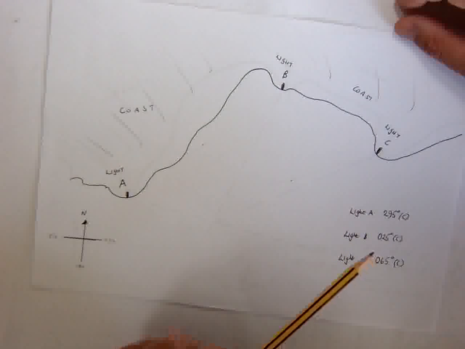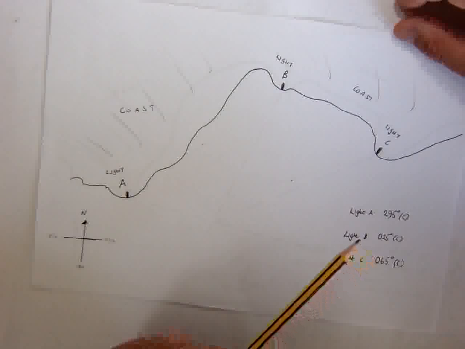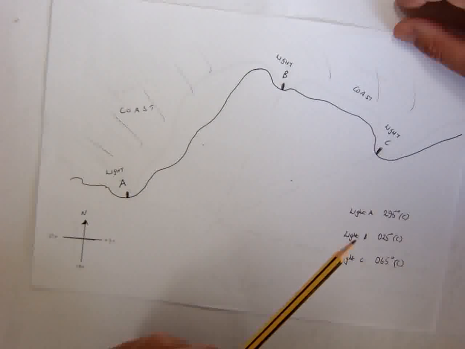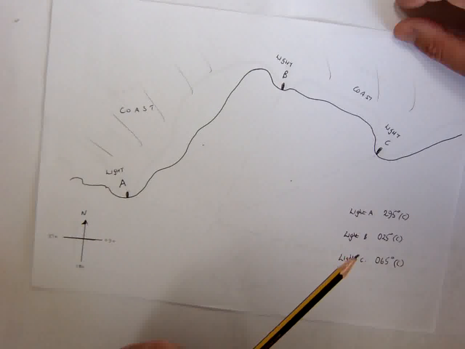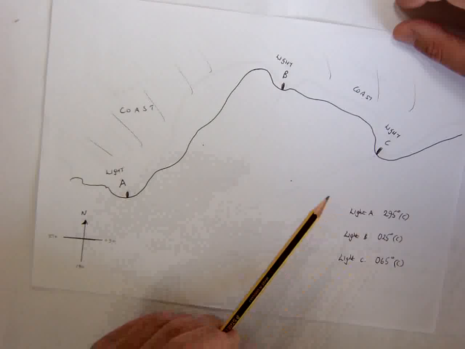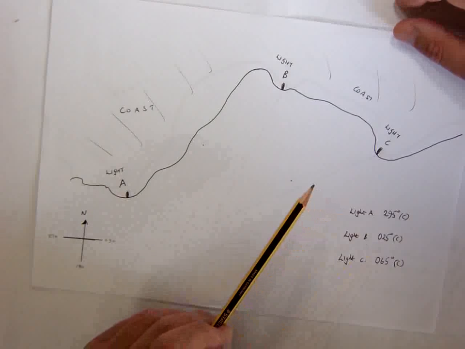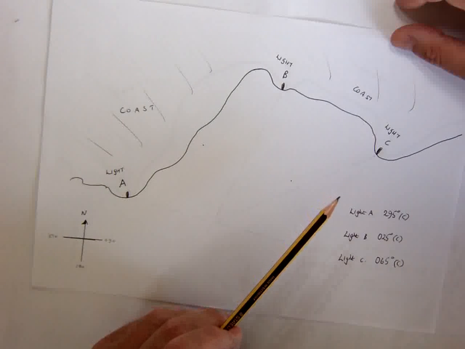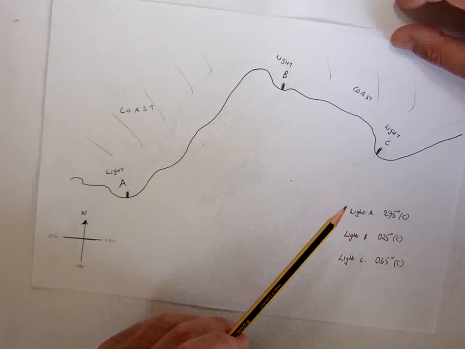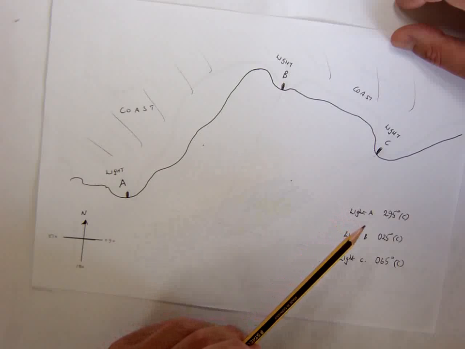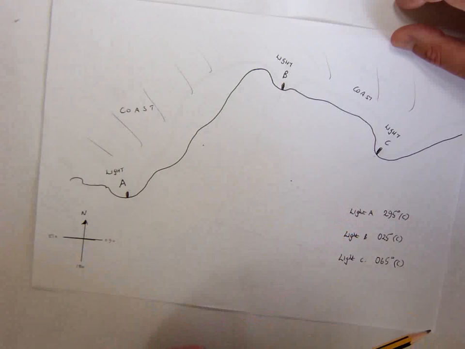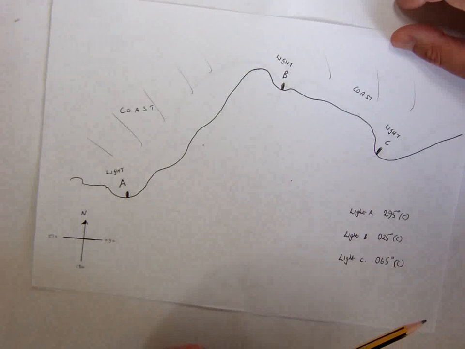Now we can't just simply plot those bearings because they're compass, they're not true. So if we plotted the compass bearings we'd be incorrect. We're not told the compass error, so we can't convert these compass to true. We're not told the ship's head, so we can't calculate deviation, variation and compass error. So how do we find our position having obtained 3 compass bearings? Okay, well let's have a look how we do this.